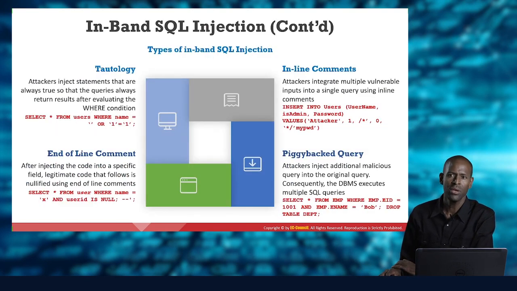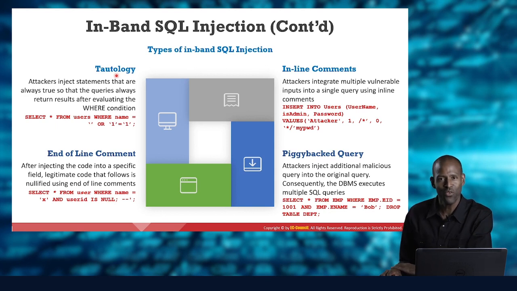Also with in-band SQL injection, probably one of the first areas that you'll be dealing with, especially if you go into iLabs and practice some of this, and in the real world, often one of the first things you'll try is a tautology. A tautology is something that is always correct. It's always true. 1 always equals 1. So either way, where you have a tautology, here's what it does to the database.